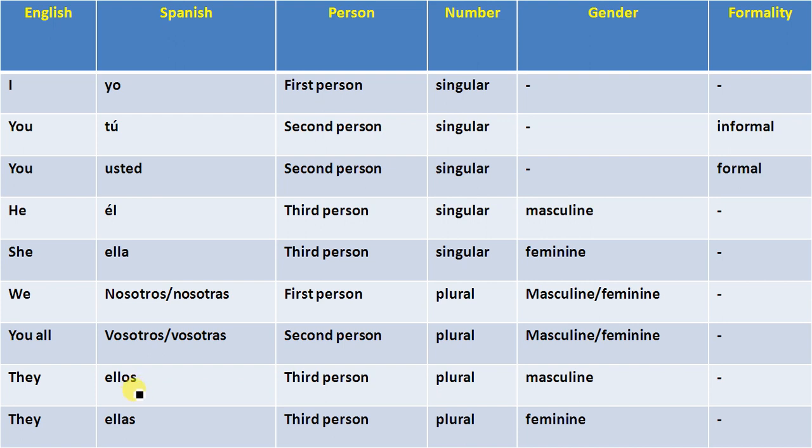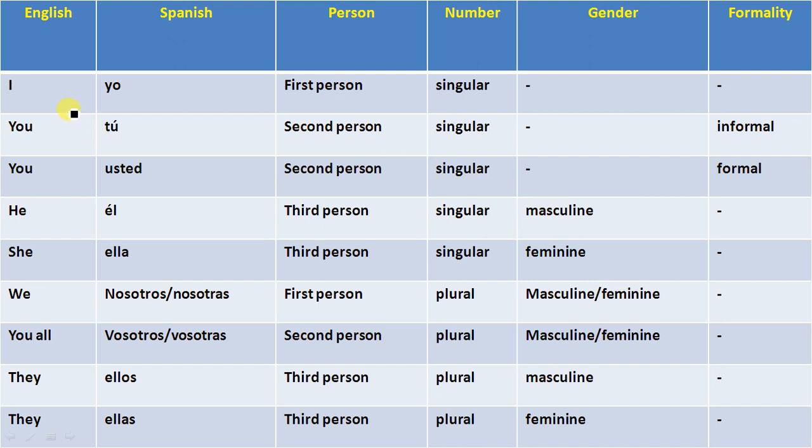And if the noun is plural and you want to indicate they, and the gender is feminine and the number is plural, then you will use ellas. Ellas comes in third person and plural form and a feminine form. So in this chart you have to remember only these things. This is only for these three categories for your understanding purpose.